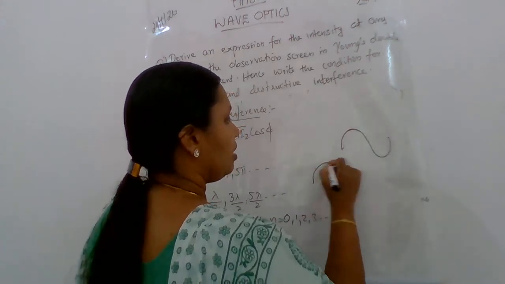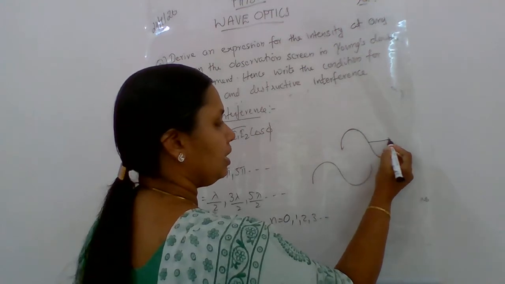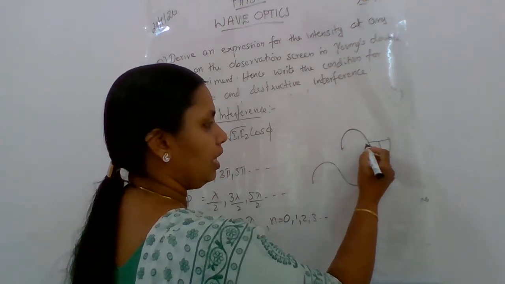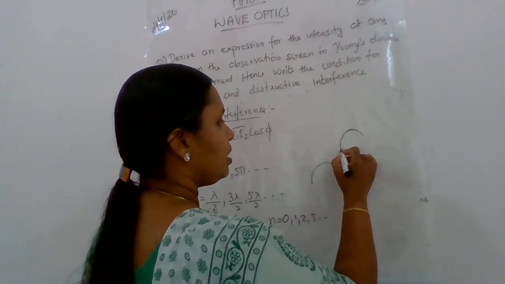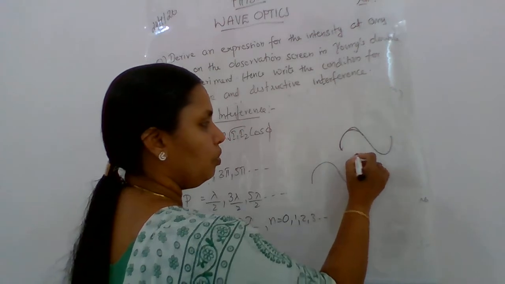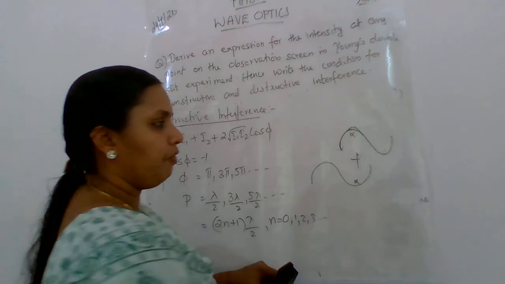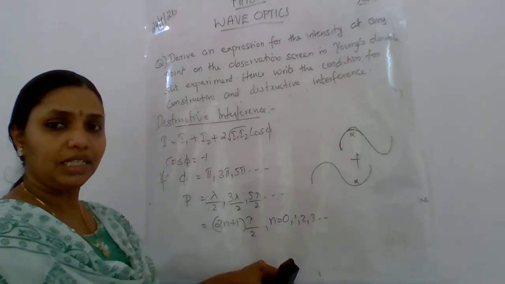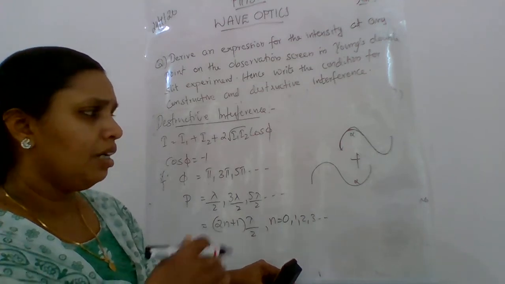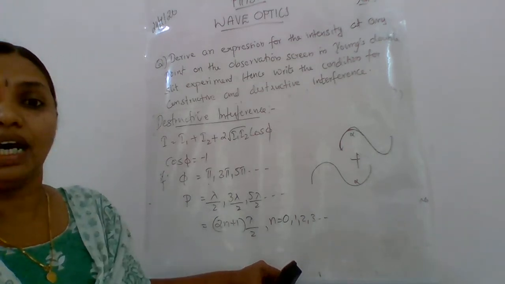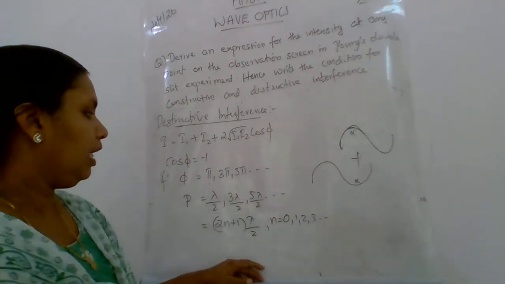This is the wave and this is the next wave. What is the phase difference? It is 180, isn't it? This is the phase difference. Here 90 plus 90, it is 180. So the phase difference is 180 and the path difference is lambda by 2. So what are superposing here? Yes, the crest of one wave and the trough of another wave. So what will be the intensity? There is destruction, so the intensity is reduced, and that region will be a dark region. Okay, and that interference is known as destructive interference.